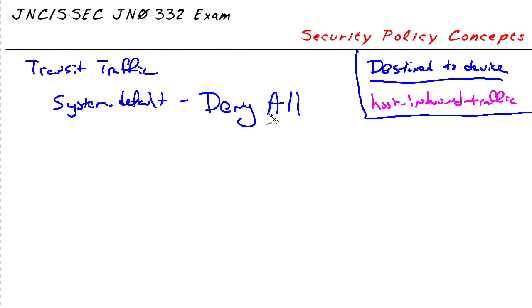You're not going to get any traffic in there. Now when we start looking at branch devices, going back to my overview, my branch devices were anything we'll say less than or equal to the SRX 650. 1400 and higher will be the data center or larger enterprise or service provider devices.